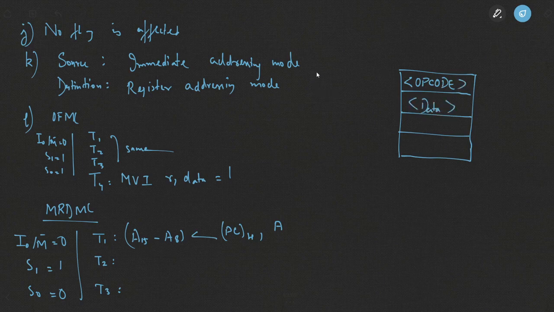In the opcode fetch machine cycle in T1 state, the program counter loads the address bus. Why? Because the program counter is already incremented in the previous instruction, so it was already pointing to this location in the opcode fetch machine cycle. Fine. In the T1 state. In the T2 state, we have incremented it in the opcode fetch machine cycle so that it now starts pointing to this location. And what is at this location? The data is at this location. So we'll be first reading the data, we'll be loading the address from the program counter onto the address bus.